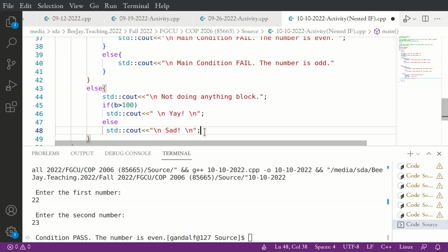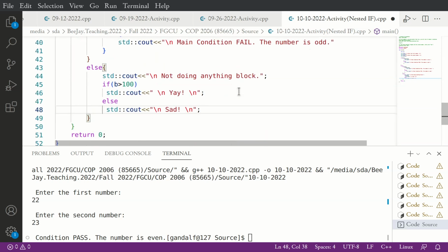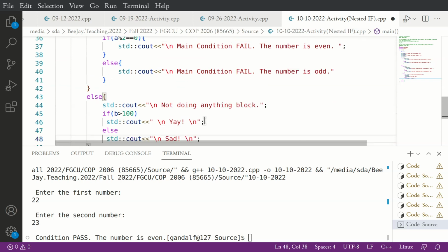Now that's the modification that we did. So when not doing anything happens, then we would go ahead and do yay or sad.